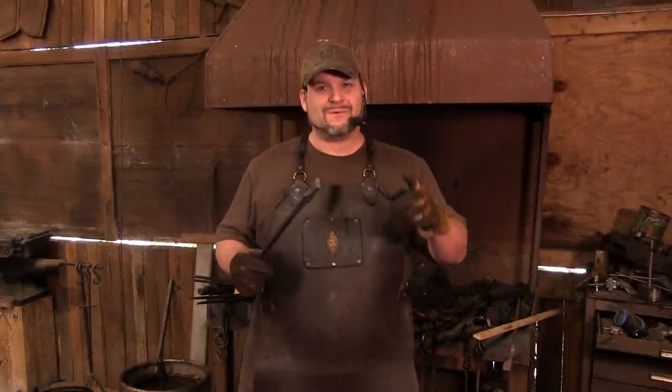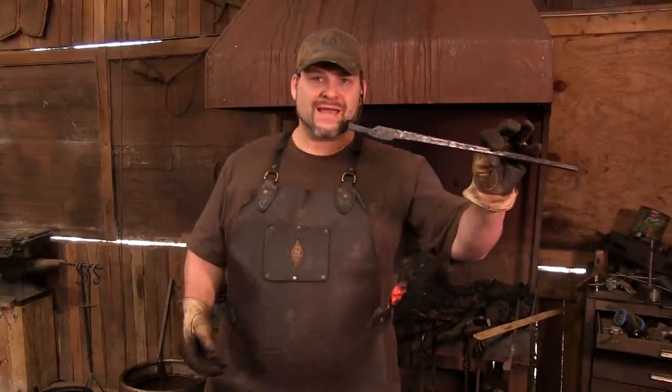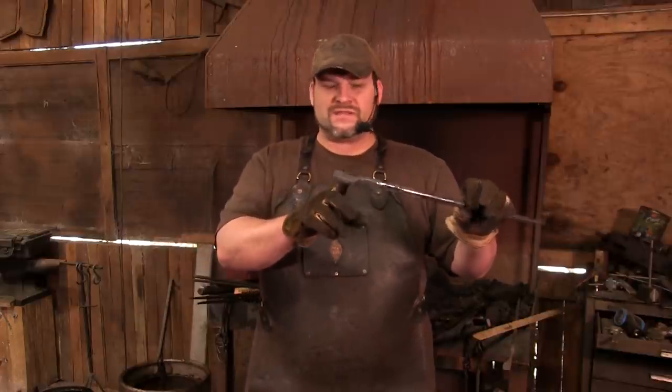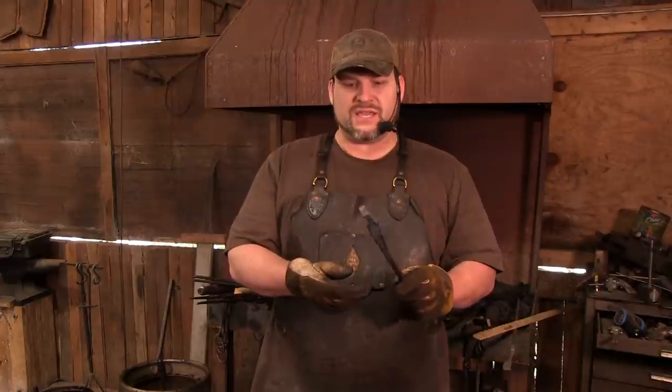That's right. I know I'm bathing in your envy. Power hammers are awesome. So here's what we have. You guys can see that we have what looks to be a relatively small boss, but we have nicely formed reins. Again, all 3/8 of an inch thick. We have our jaw formed. Everything is good to go.